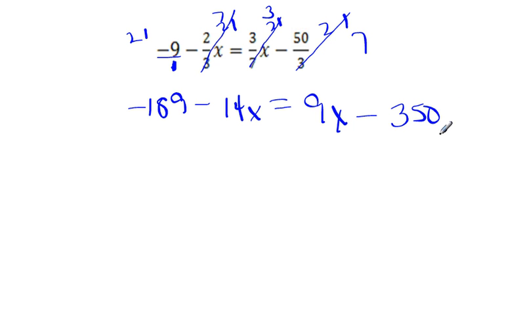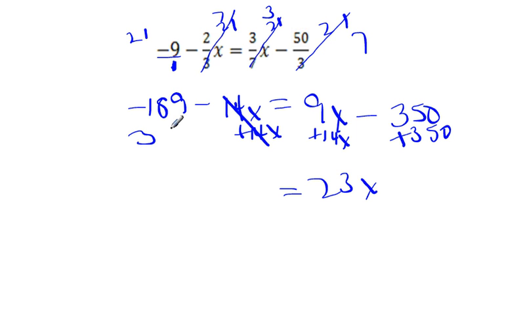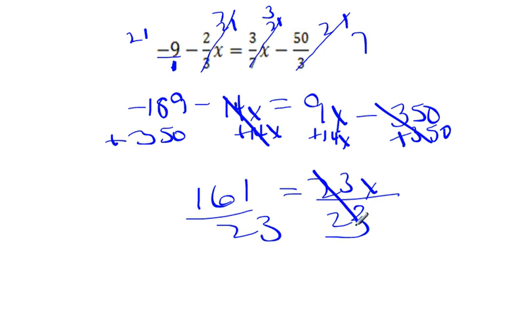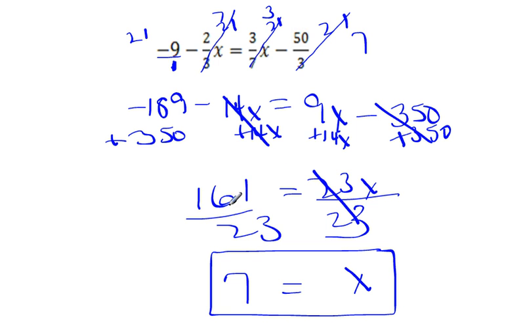Put the x's on one side, the numbers on the other. I'll put the x's on the right side. Let's keep the numbers positive. And I get 23x here. And I'll bring my 350 to the other side. I don't know what I was trying to do there, but we'll go plus like that. And 350 minus 189, I think, is 161. Looks right. Divide by 23. x equals, hold on, 7. I'm guessing 7. Let's double check here. 7 times this 21. Yep, that's right. Comes out nicely for us, even though these numbers are kind of ugly.